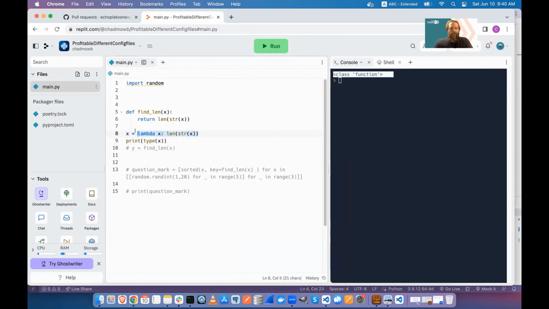This lambda right here is a function, whereas this is an integer. So why is this an integer and this is a function? Because of the length.